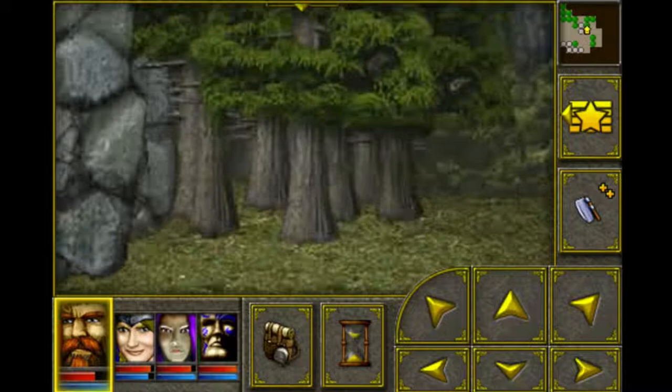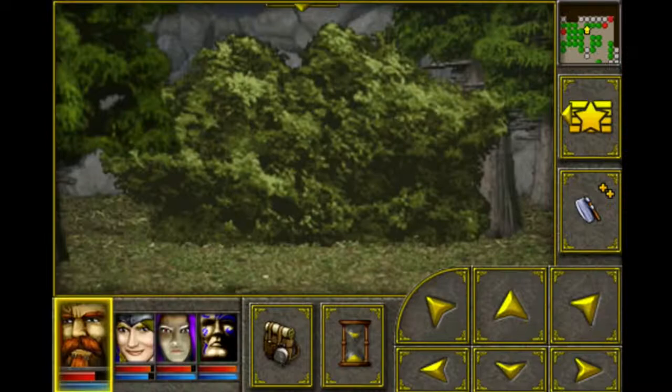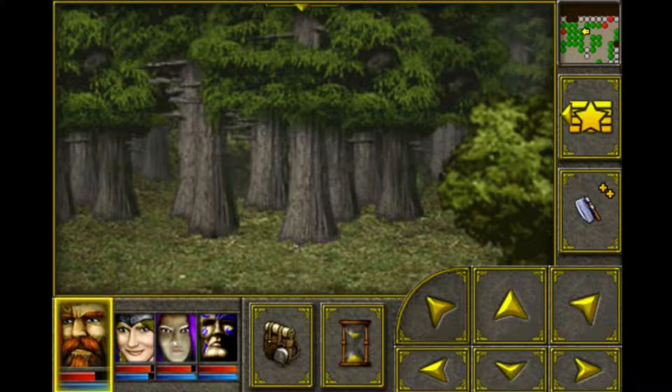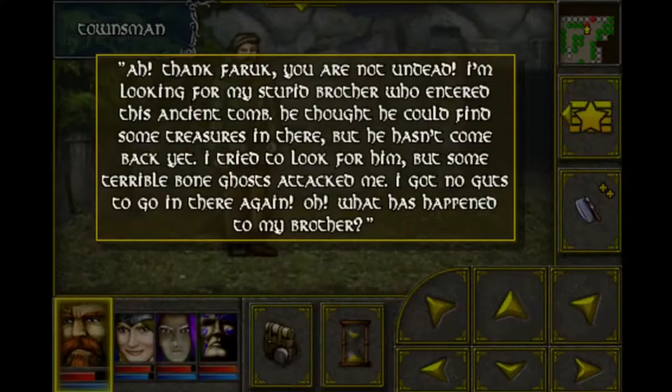Some sort of altar here. And a townsman, whom I'm going to ignore for now. Okay, nothing over here, really. Hidden area. I don't want to spoil stuff, because I remember what stuff does. Oh well. Yeah. Okay. Hello there.